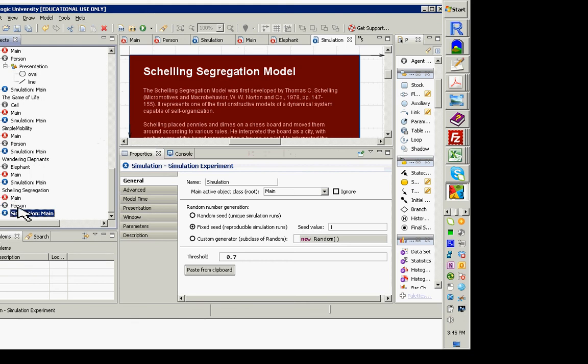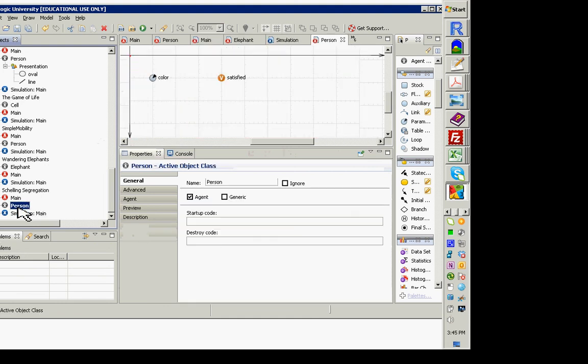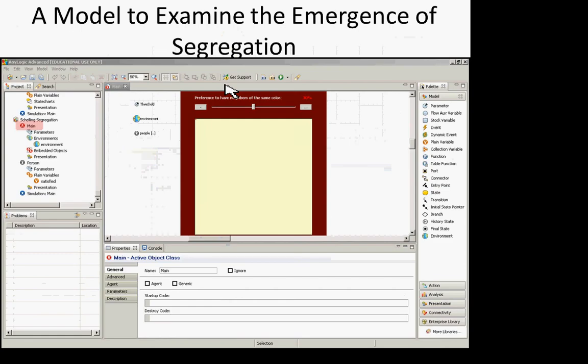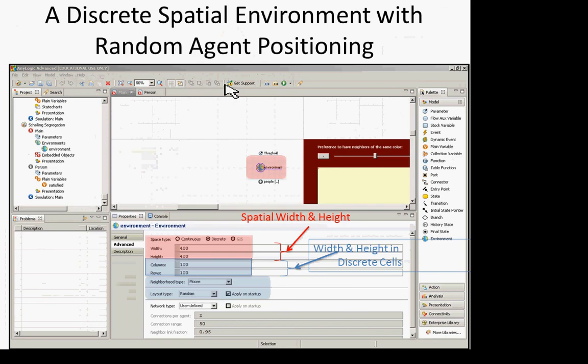Here we have a discrete environment. So we have a width, and we have a number of columns and rows. In this case, each cell is 4 in width, 4 in height, because there's 400 width, and then 100 cells. Okay. You'll notice you also specify neighborhood type, and this asks how many agents you are connected to. A Moore neighborhood is essentially north, south, east, west. A Euclidean is north, northeast, east, southeast, south, etc.